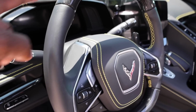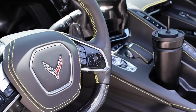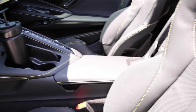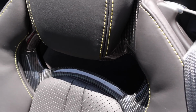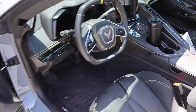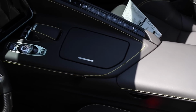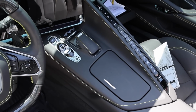Now I do have carbon fiber here on my steering wheel and the paddle shifters. You guys can see paddle shifter has carbon fiber. I also have some carbon fiber on my seats, but that's it. And that comes standard on both cars. Up next, I'm gonna go ahead and remove this so you guys will be able to see right here versus.